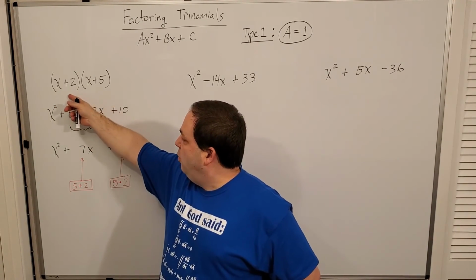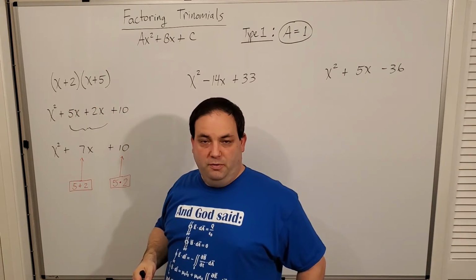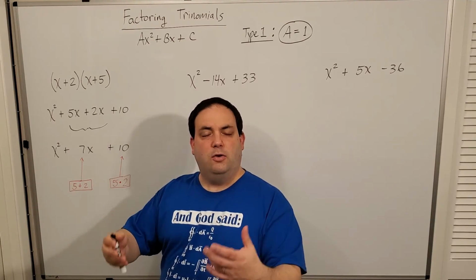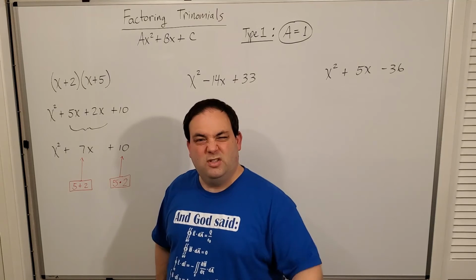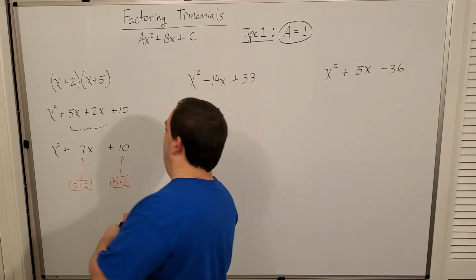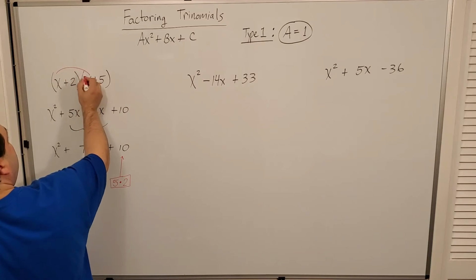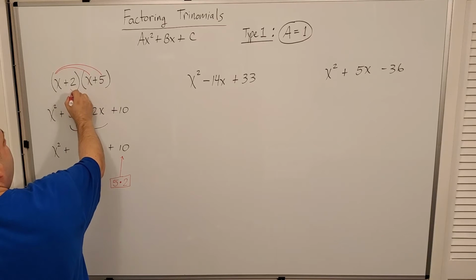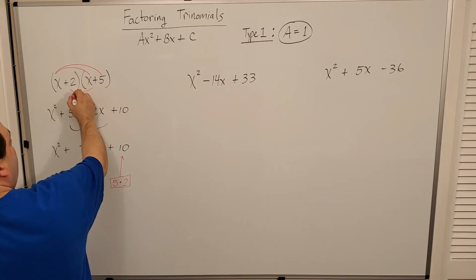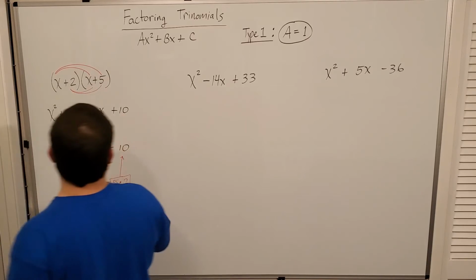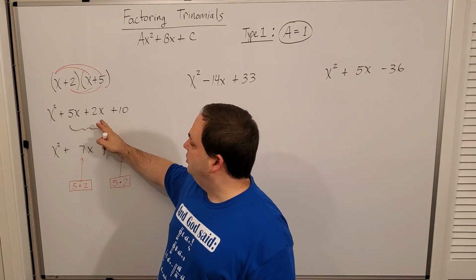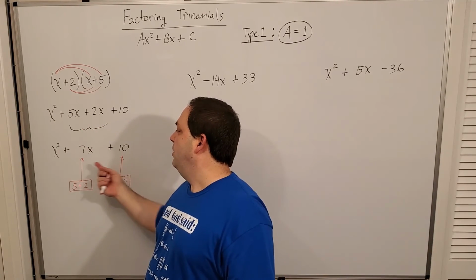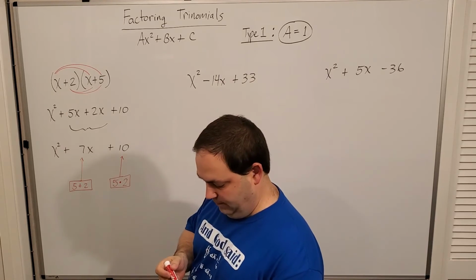So you've seen this before. You've multiplied two binomials before, and we typically use catchphrases like FOIL and first, outer, inner, last, and things like that. Just remember, it's all distributive property. I'll be doing x times x, which is x squared. I'll be doing x times 5, which is 5x. 2 times x gives me 2x, and 2 times 5 gives me 10, which after that, the 5x and the 2x are like terms and can be added, giving me the trinomial x squared plus 7x plus 10.